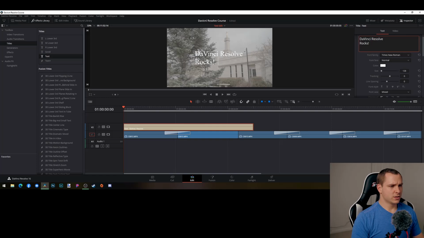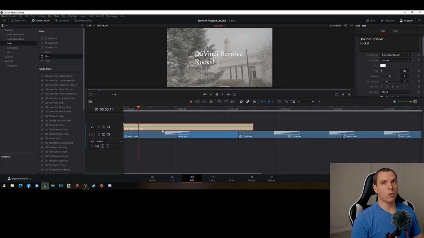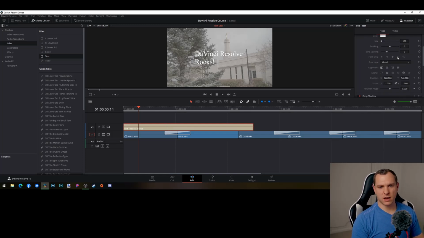Okay, once I have that text in there, I just click and drag just like I did for any other clip, and I drag over the top, not replacing, but on a different layer in my timeline. Timelines work in layers, as you can see here, and you can have layers up into infinity. I usually only keep 3 or 4 though. Okay, now I have some text options, of course, so I can come over here.